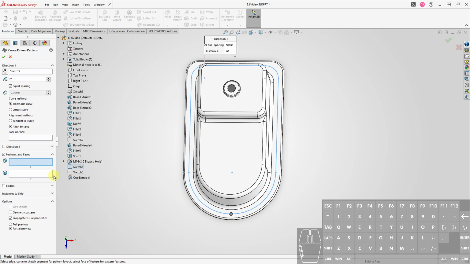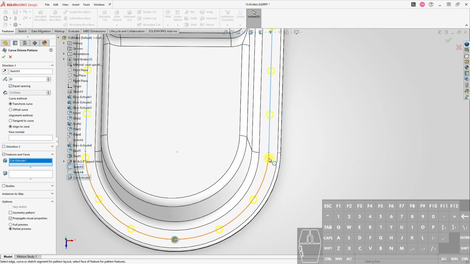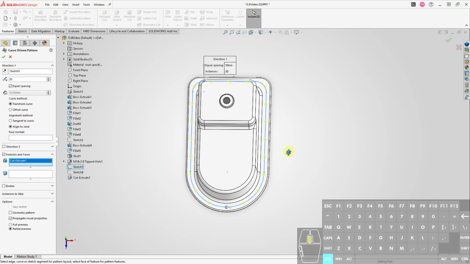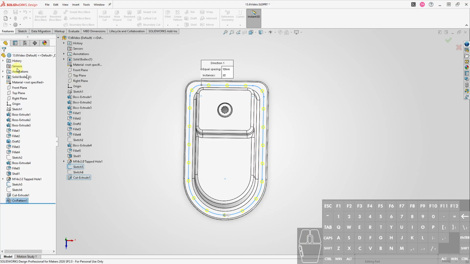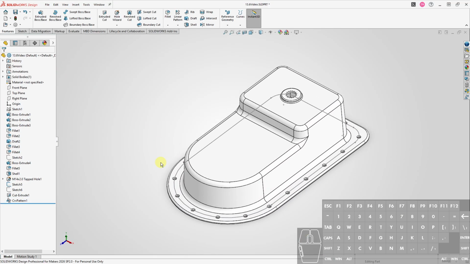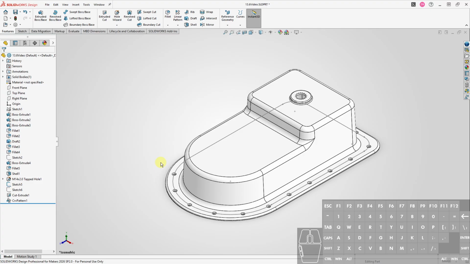And then the feature that we want copied is this cut extrude. And we want 20 of them with equal spacing, just so we get the symmetry right here, even though these holes right here are not going to align perfectly. It won't affect the volume, so this is kind of the best I could do here. Let me know if you have a better way of handling this. I definitely would appreciate that.